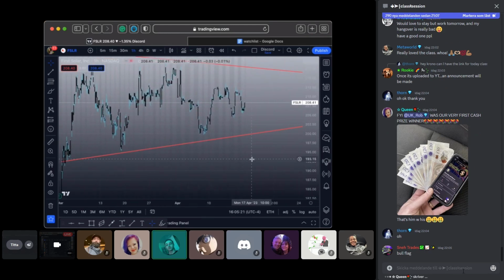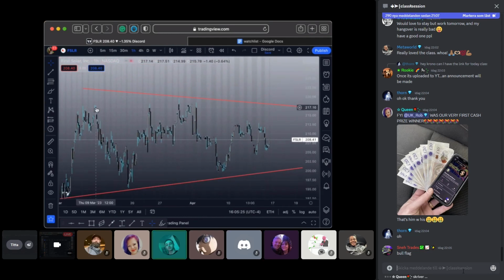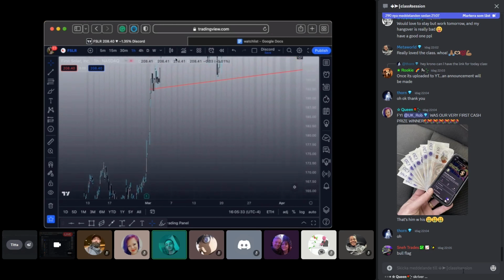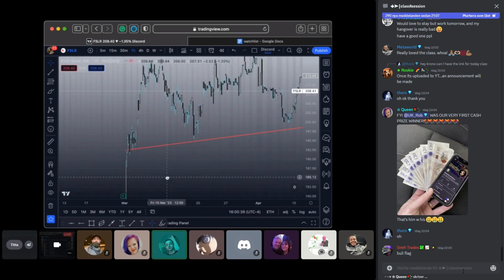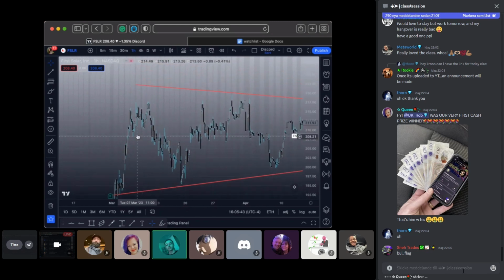So it looks like our supply would be areas where price immediately rejects. We see a boom, mind you, a huge run up. I have no idea how much. This is earnings: it goes up X amount of dollars, what is it, like 10 or 20, then boom, it goes up like $40 more. Then all of a sudden, for some random reason, it decided to just stop right here.